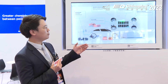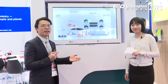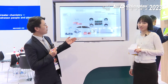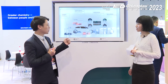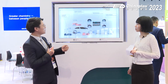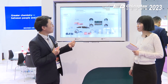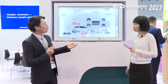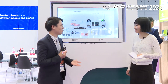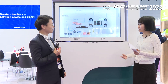Besides that, we have different good performance properties for the plastic materials. For example, we have a very low density to make lightweight components. We will also apply these materials in electronics. As you can see here, we have different parts to be used. Additionally, we use our bio-based carbon resource in our new materials, so we can reduce about two kilograms of carbon dioxide when you use OP Terra. So that's our highlight for this product — it's very good for the environment.